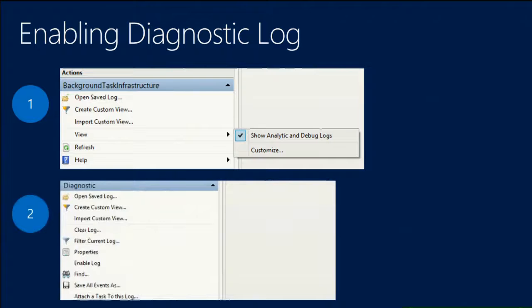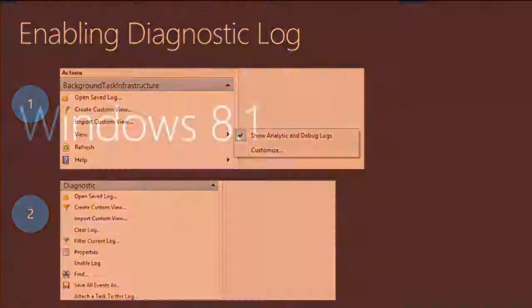And then you have to go in and actually enable that log. Now, a word of advice is that the diagnostics log, especially if you start talking about a bunch of apps that are firing quite often, grows quickly, and there's a lot of stuff going on there. So if you're going to enable it for debugging and testing, I would advise you to turn it off when you're done debugging. But there is a lot of great information provided there.